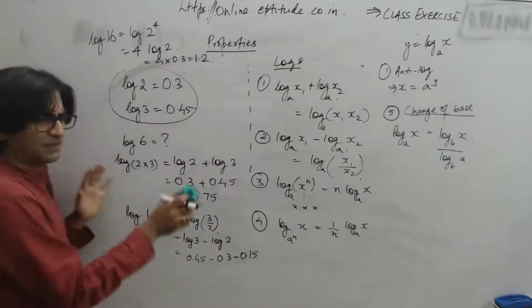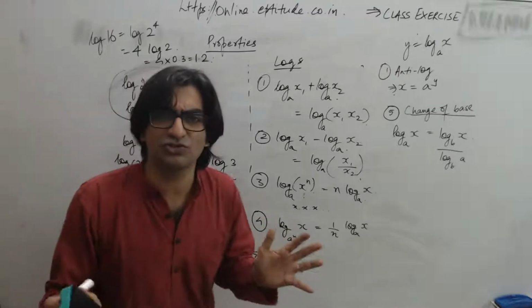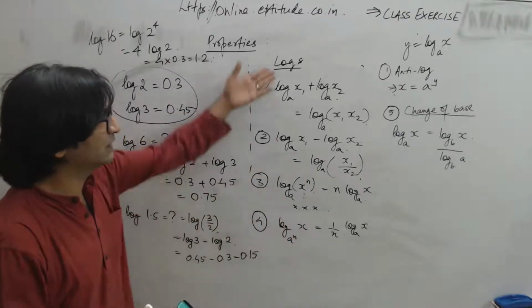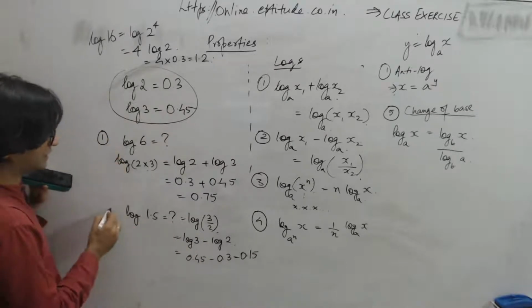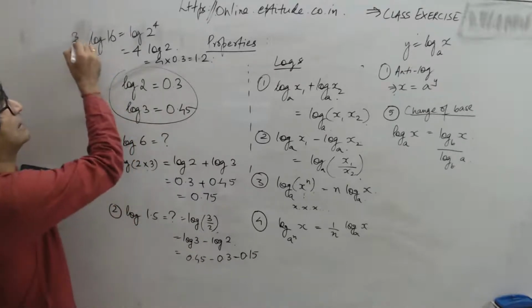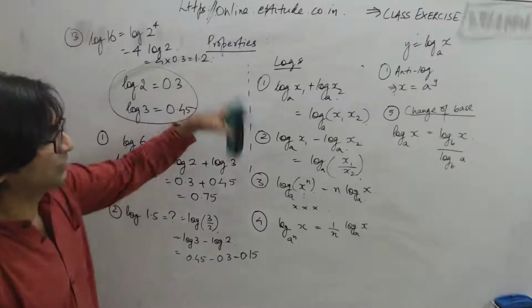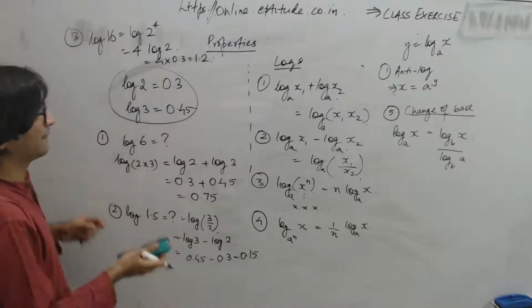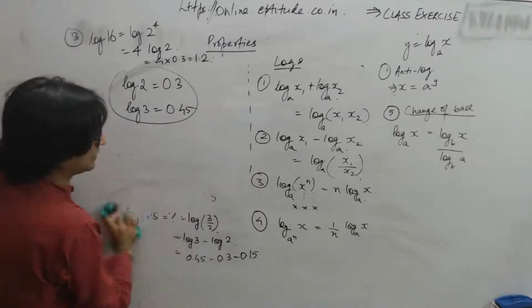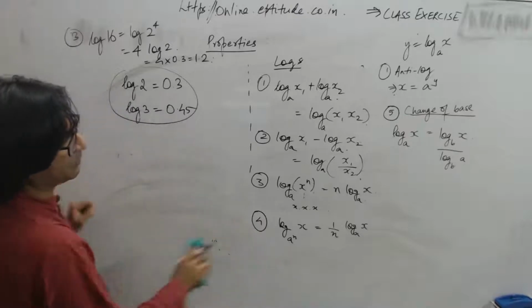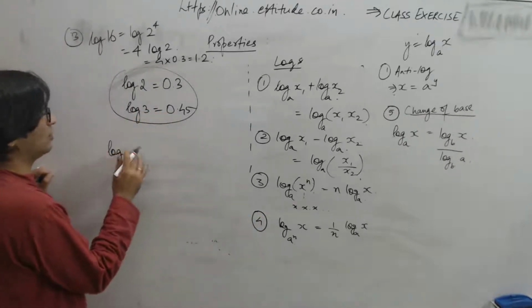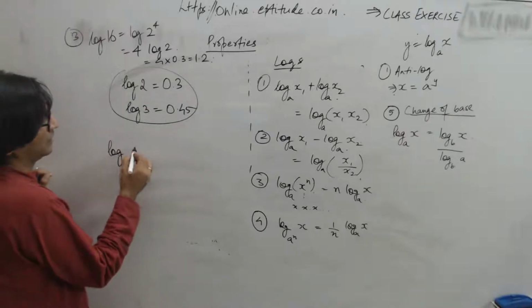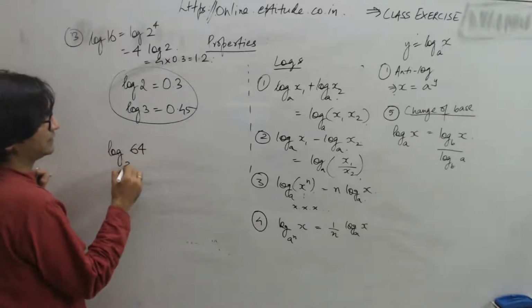Hope this is clear. I hope this is making sense to you guys. I've given you the properties here. For the first three properties, I've given you illustrations. This is the first illustration, second illustration, and third illustration. So, for the first three properties. Let me move on. Let me actually give you an illustration for change of base. Supposing I ask you, what is the value of log of 64 in the base 32?